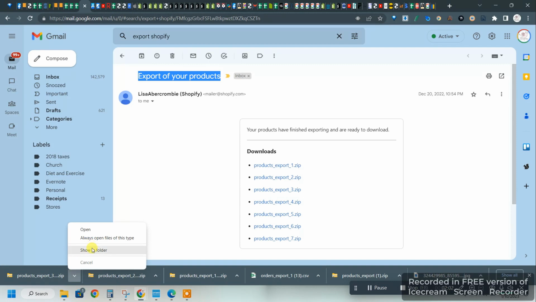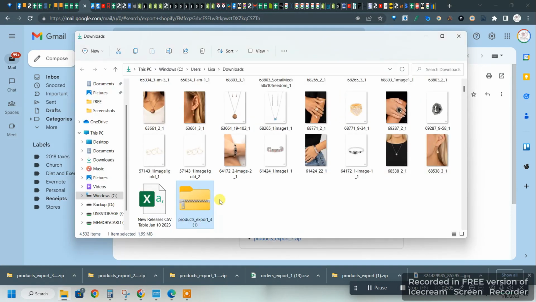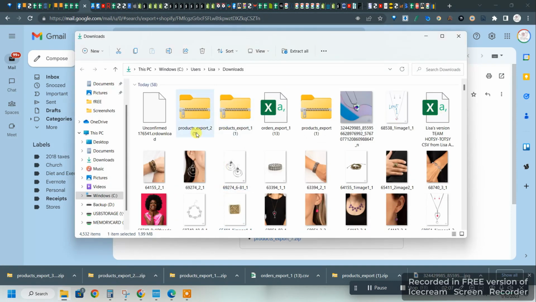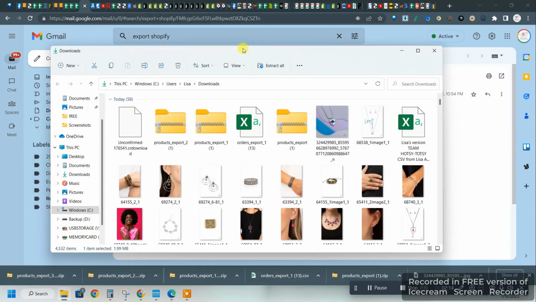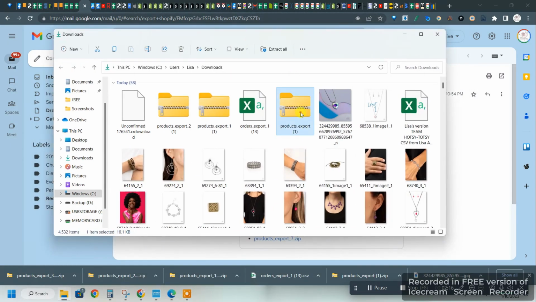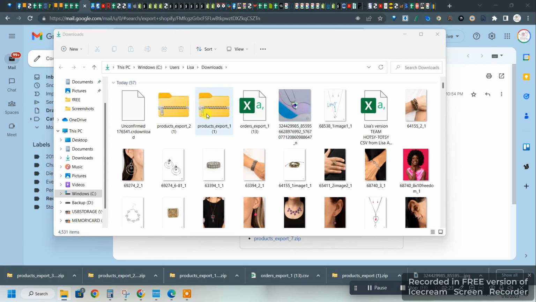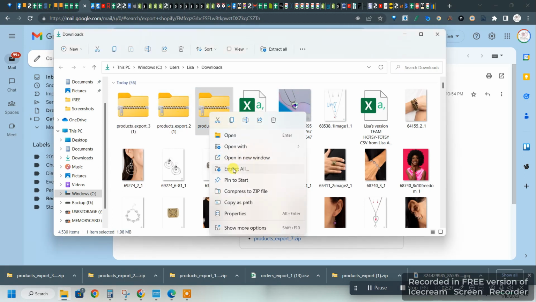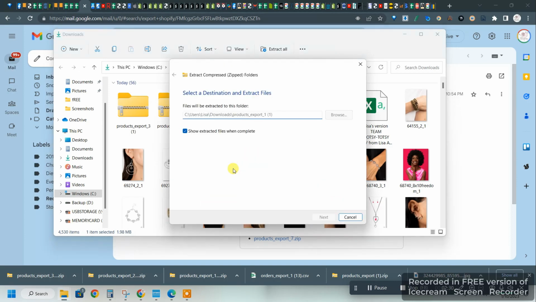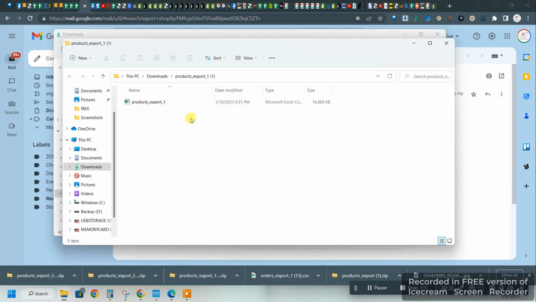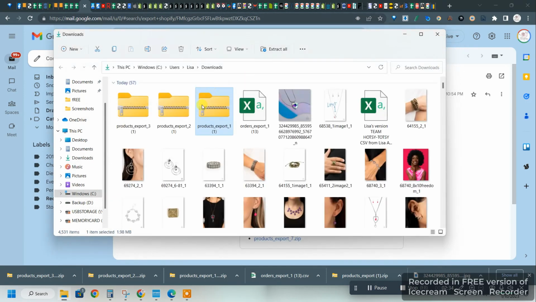Then I'm going to open the folder where they downloaded, okay? And we've got 1, 2, and then 3 was down here. So let's see what it was called. Okay, this is an old one. We're going to delete that so I don't mix you guys up. Delete. Okay, so I'm going to right click and I'm going to choose Extract All, and it's going to make it into a folder. I'm going to do that with this one.